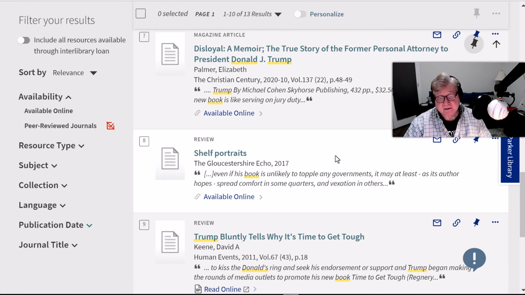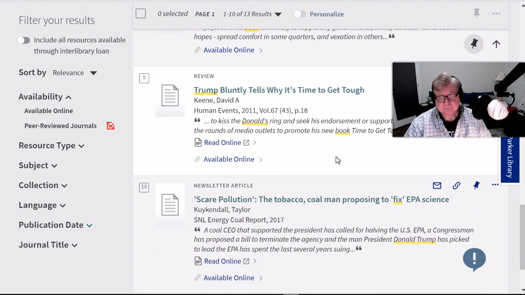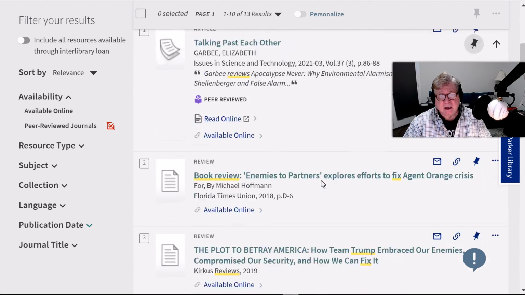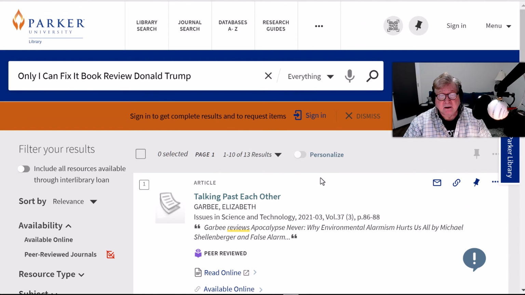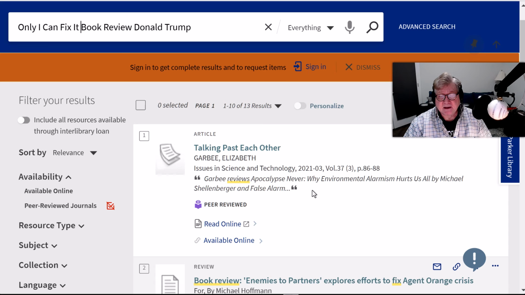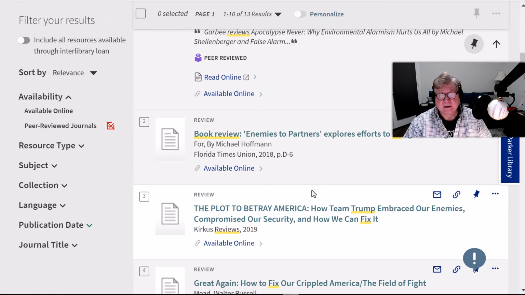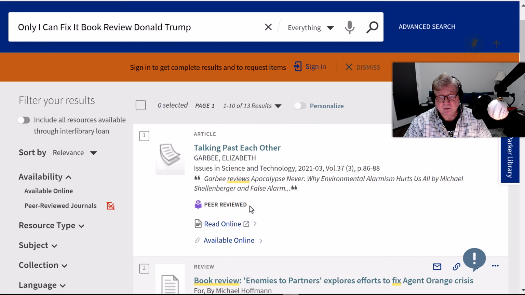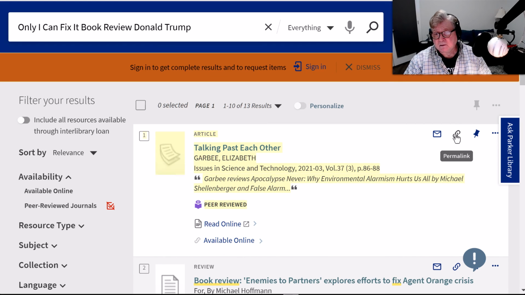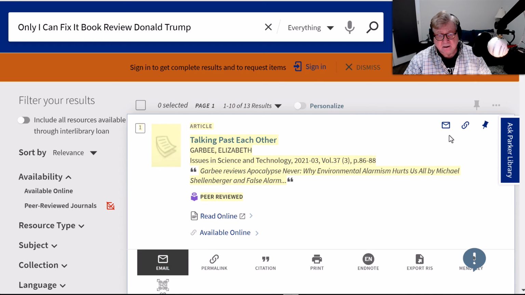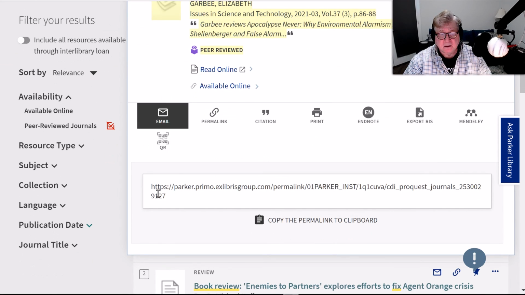So we definitely got some good articles here, and you just need to find 4 of them. And remember that you're going to simply copy and paste the 4 articles. Make sure at least 2 of them have this little symbol right here, meaning that they've been peer reviewed. And to get a hyperlink for one of these articles, you simply click on this little chain link here, and you'll see permalink. And once you click on that, that will give you the hyperlink to it. And here's the hyperlink that you would copy and paste into your discussion board post.